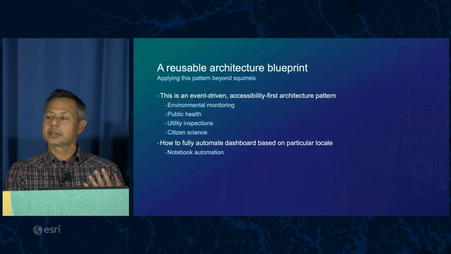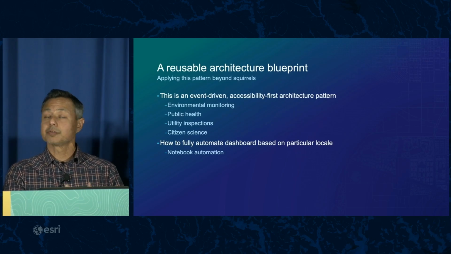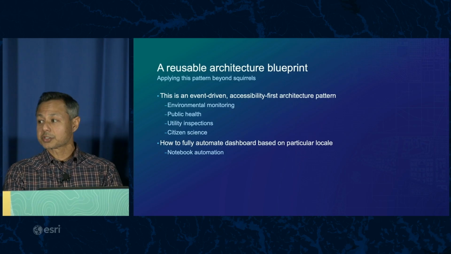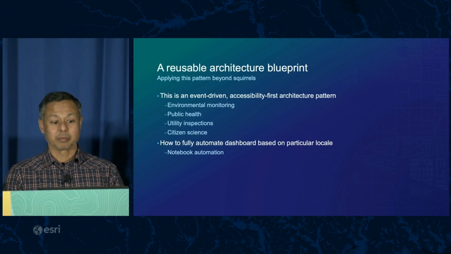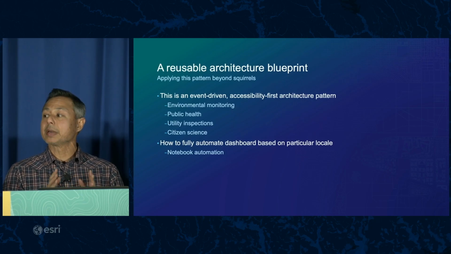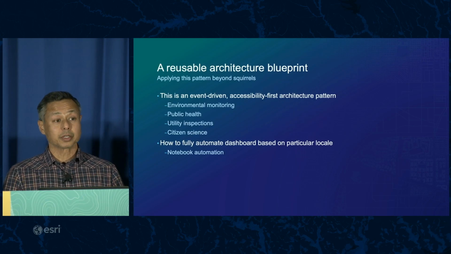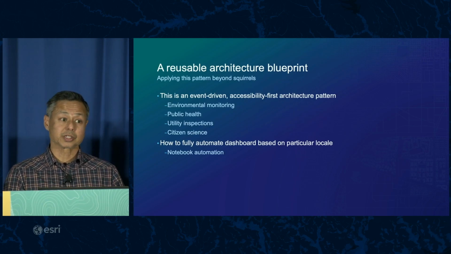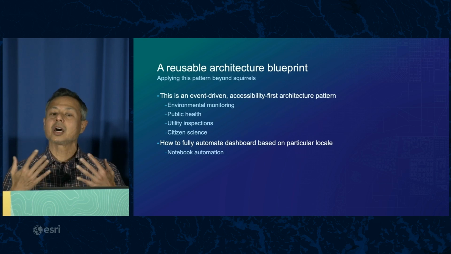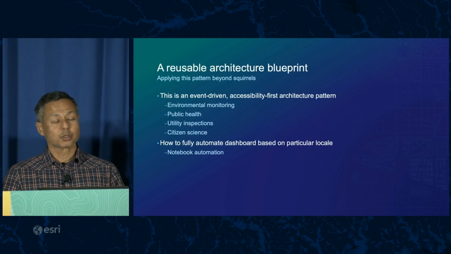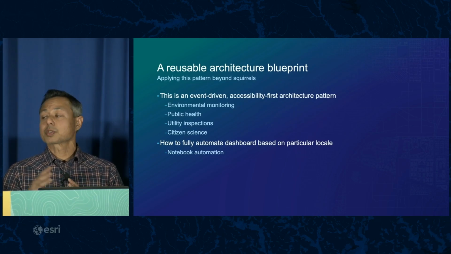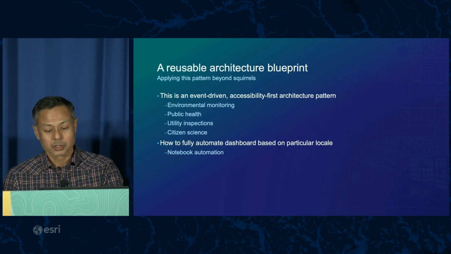So the one thing about this new architecture is that it can be applied to various aspects of other industries as well. So squirrel can be more than just squirrel. It can be environmental monitoring all the way down to a citizen science-based type of solution. We're also thinking, if we're using Notebook to automate our locales, in this case it's very specific to Spanish, can it accommodate other locales as well, to broaden not only for Spanish, but perhaps French, German, or whatnot, right?